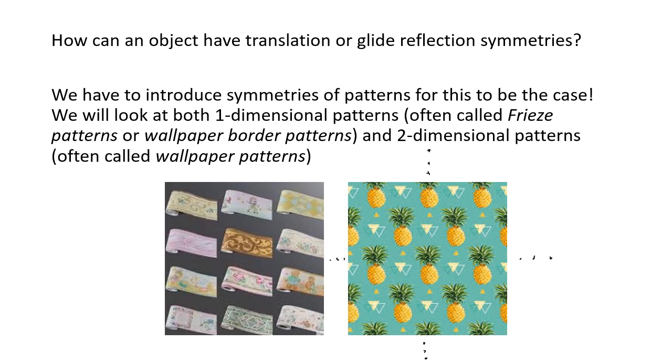Now, if you've ever seen a roll of wallpaper, you know it stops. I mean, it's finite. There's not actually infinite wallpaper. But even if you look at the wallpaper itself, it comes in strips, and so it's easier to think of as being infinite in one pair of directions, but not the other. But the idea is that we have an infinite number of infinitely long wallpaper strips, and so it creates an infinite plane of these objects. Again, we're not going to get too much into this, but just in case you look at it and you're curious, that's what's happening with wallpaper patterns.